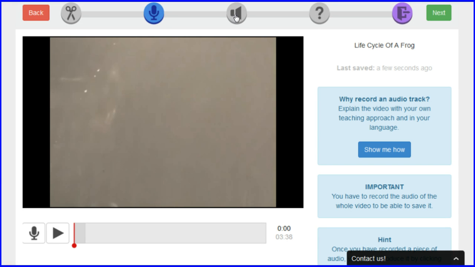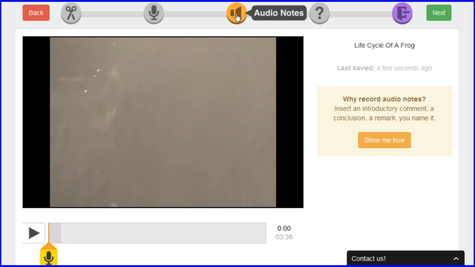The fourth selection from left to right is the audio notes icon. This icon allows you to add audio notes anywhere on the video. This can be used to add your own personal notes or fill in information that the video might not have covered. It can also be a short definition and sentence example of vocabulary terms spoken during the video. The sky's the limit as to what you want to add.